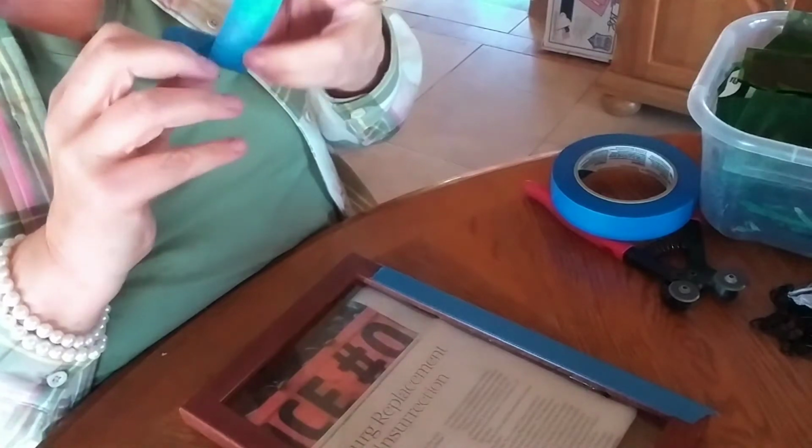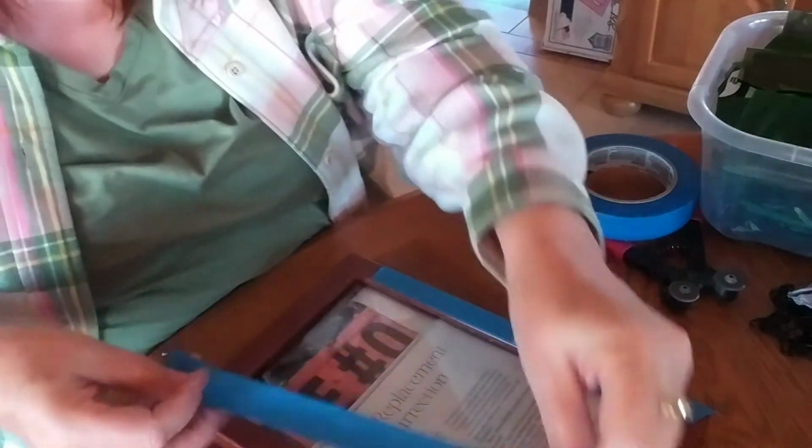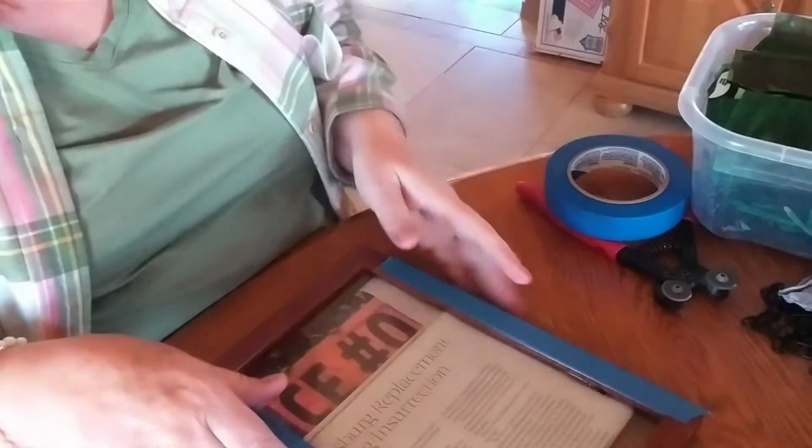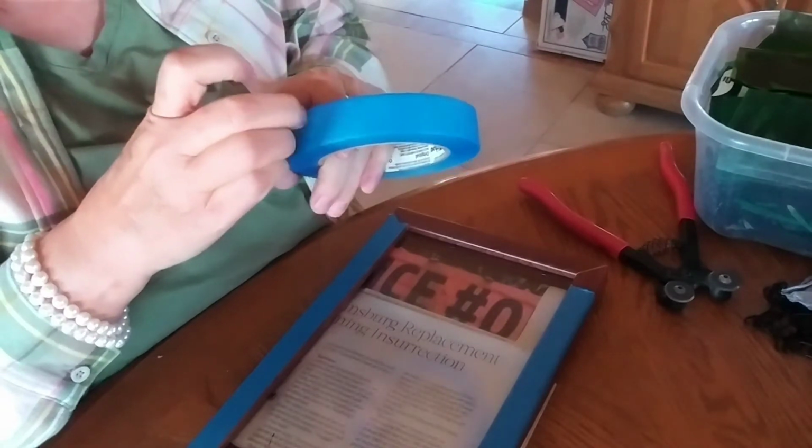So you're basically going to go around the whole thing with your painter's tape and just protect the top side of that frame. Even if it's a $1.50 frame, you don't want to go to all the work and then have your end result not be perfect.